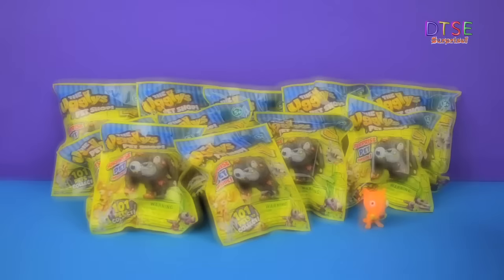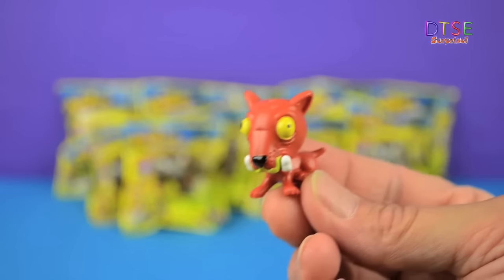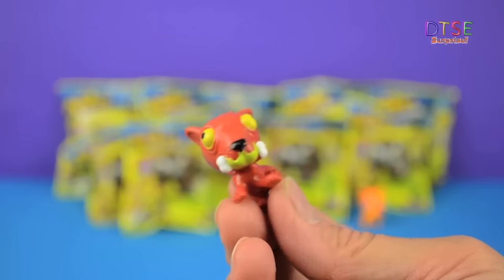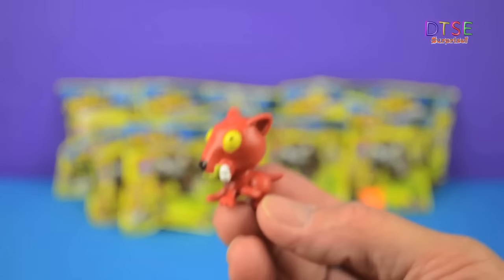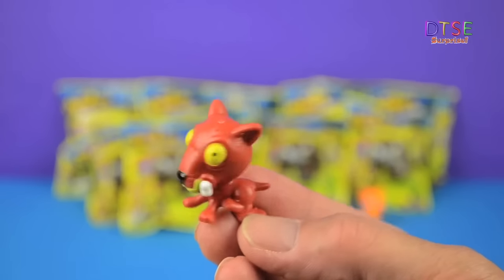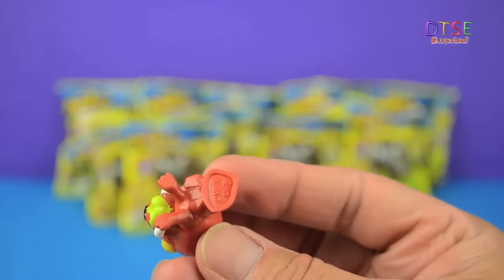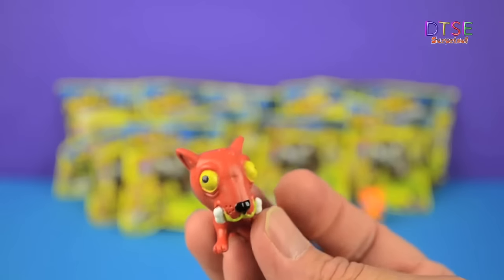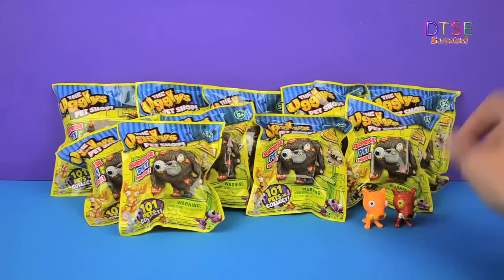I've always been one for the underdog. Let's set him down here and open another pack. This is another Butt Ugly Terrier — the Butt Ugly Bull Terrier — and this is number 29. He's great. He looks quite similar to the first Terrier but a different colour way, and again he's got massive green slime underneath his chin there and a bone in his mouth. Let's set him down and open another pack.